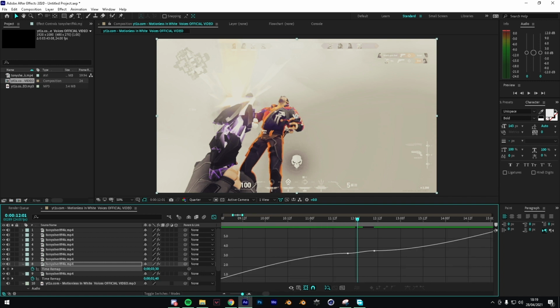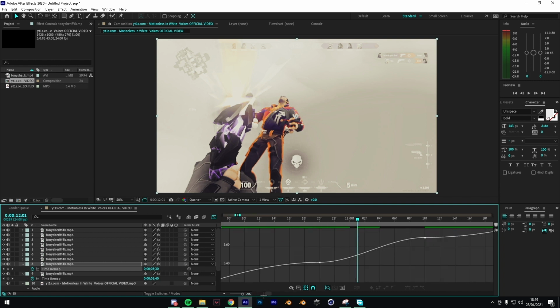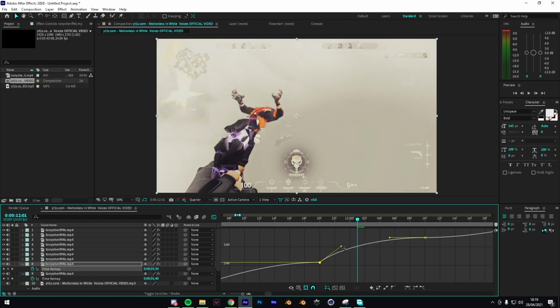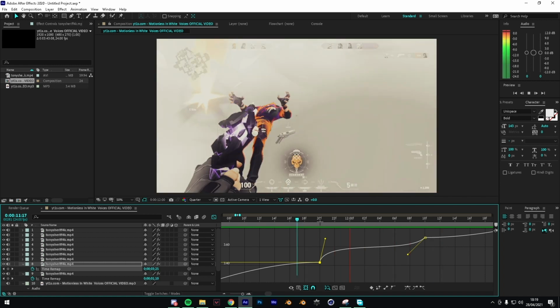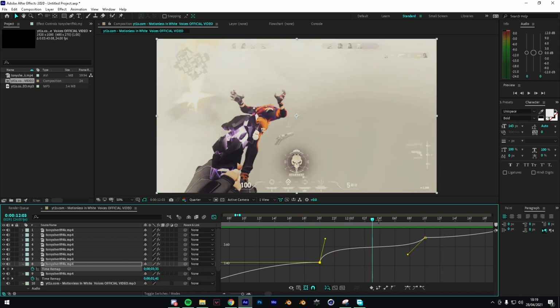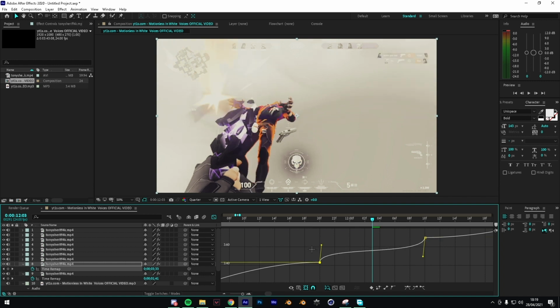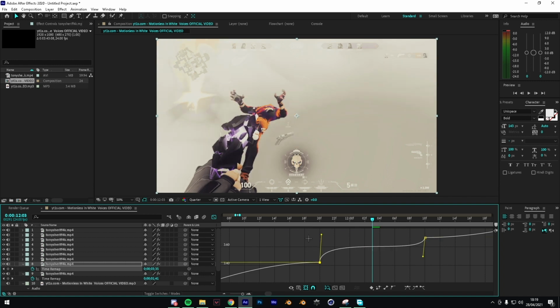If I just zoom in here using this key here, I'll be able to get that visualization of the graph. What I like to do is, in the middle of everything happening here, adjust the graph until the sheriff is highest in the air, so it slows down really high.